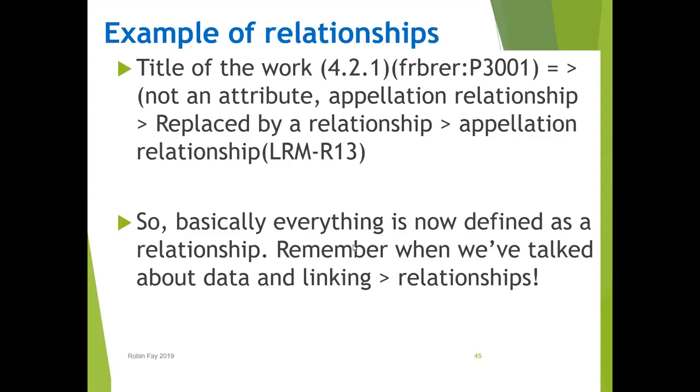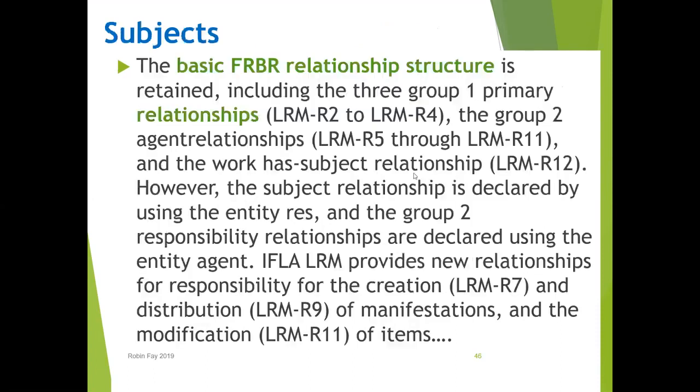So when I was talking about you could add those relationships to other works, there's getting right to that heart of it. So the basic Ferber relationship is retained, so that we've already talked about this and we've looked at some diagrams, but this is sort of snipping it out directly from the LRM. The basic Ferber relationship structure is retained, including those three primary relationship groups. So that would be your WMI, your authorities, and your subjects. So that's how those are all, that relationship's all still there.